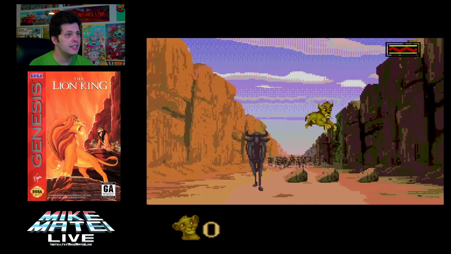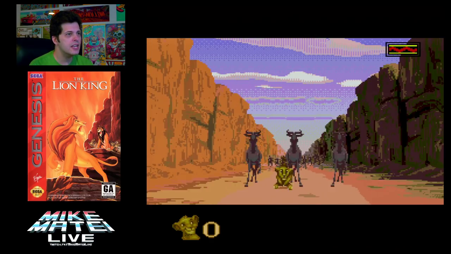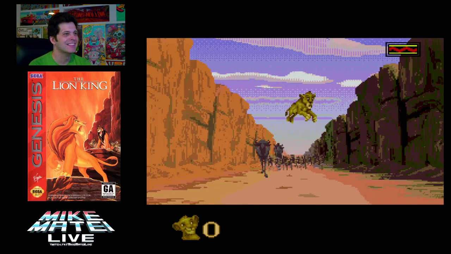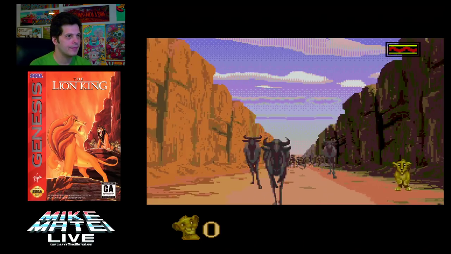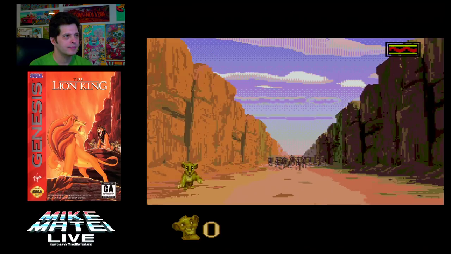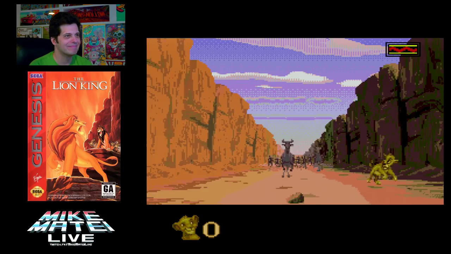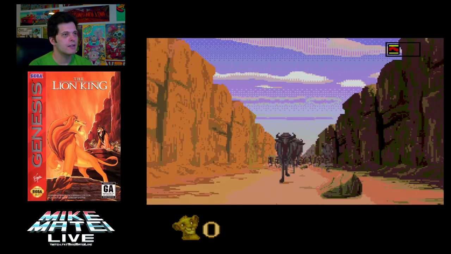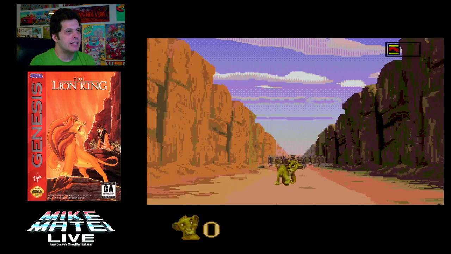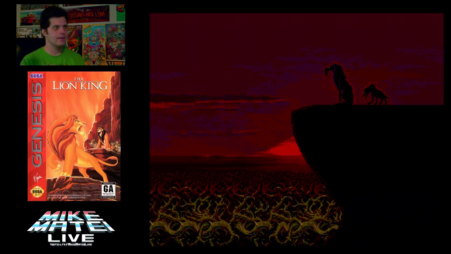Different strokes it takes. Different strokes to get through the Lion King on Sega Genesis. Those are the lyrics, by the way. On the Sega Genesis. Fuck. Please end it. Please be done. Yes! Alright. Kill him. Kill him.